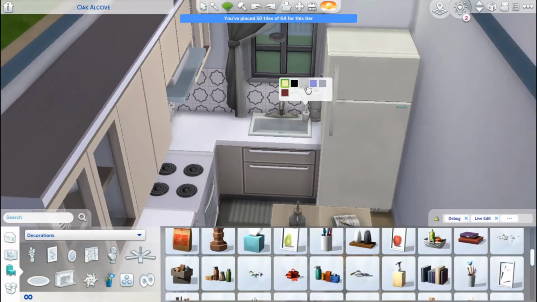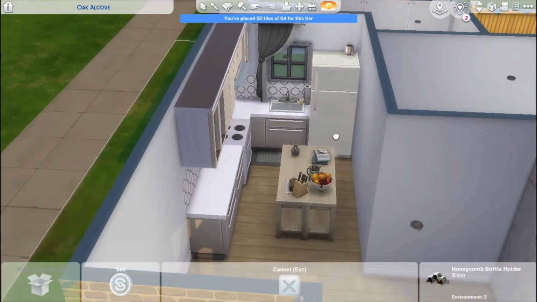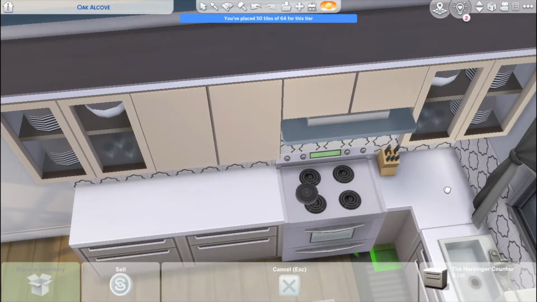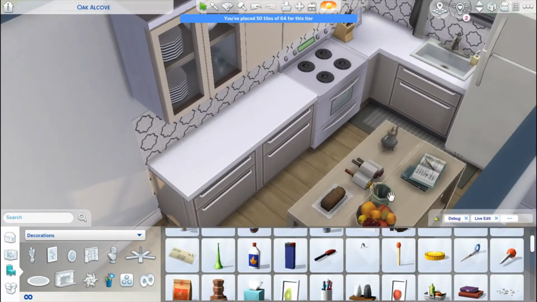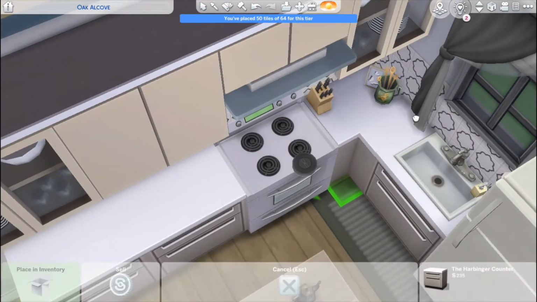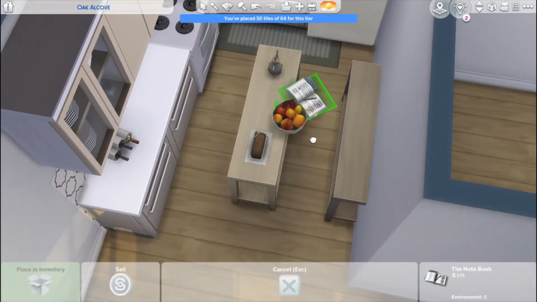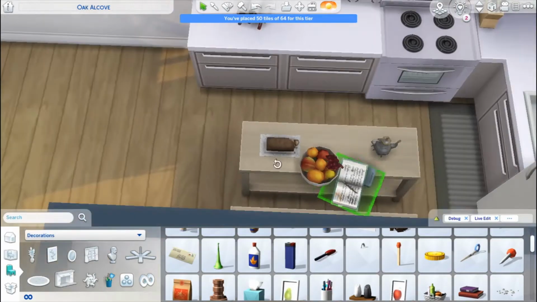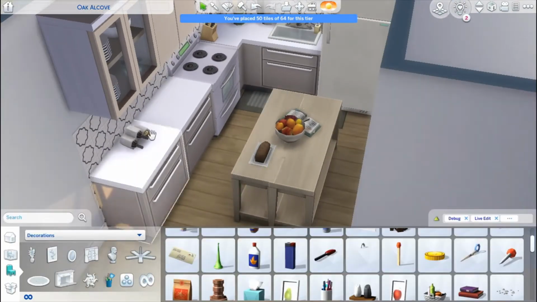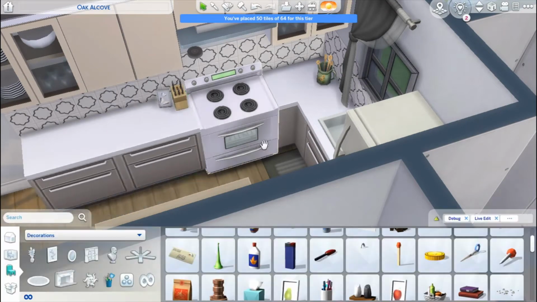But the matching upper cabinets I didn't love as much. So instead I decided to mix and match the counters and cabinets, and I went with the cheapest, most simple cabinets in the base game and just went with this cream swatch that matches, or at least almost matches, and I really liked the way that it turned out. And then there really wasn't room for a formal island, so I decided to just add these two hallway tables and make a sort of makeshift, not functional but very cute island. And I really liked the way that it turned out.